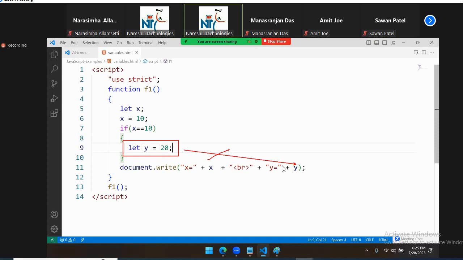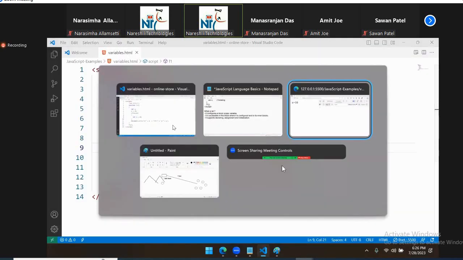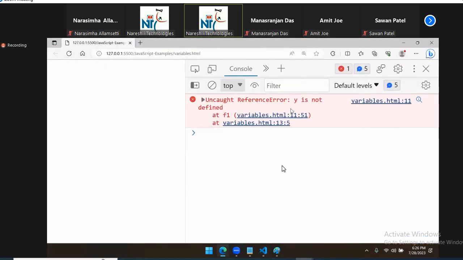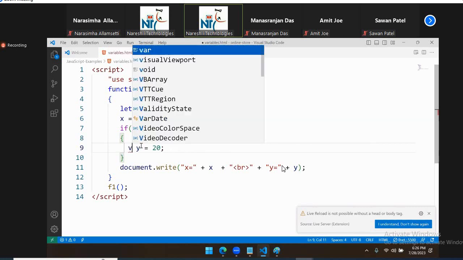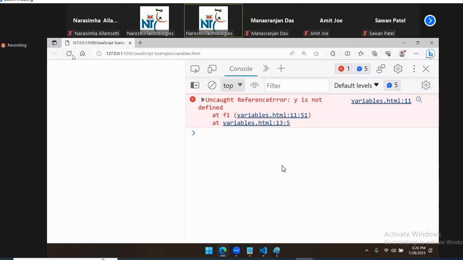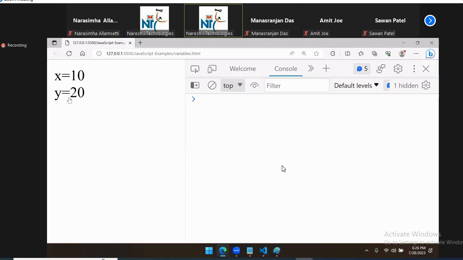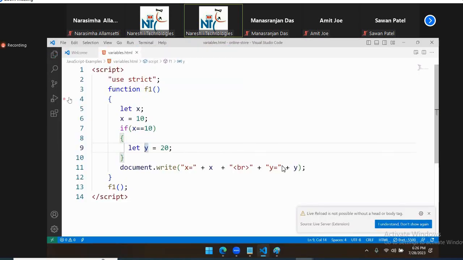Previously it was declared with var, and var allows it. But when declared with LET, it is restricted to that block. You can see here that y is not defined.